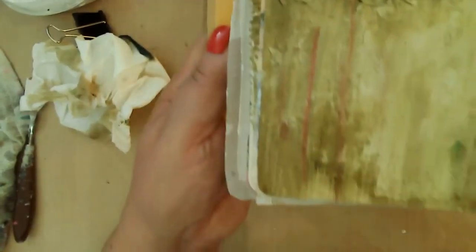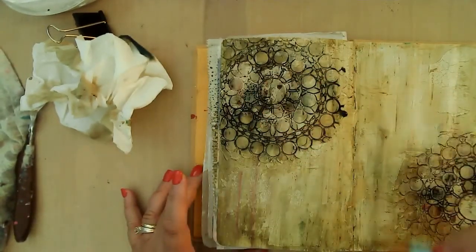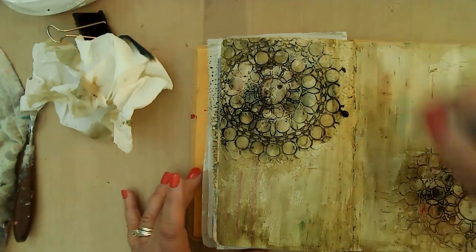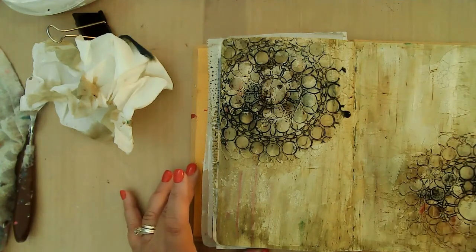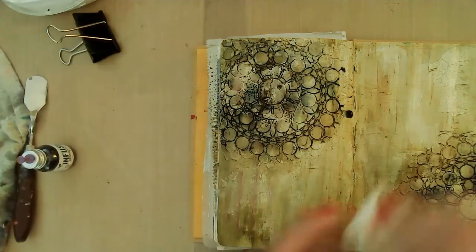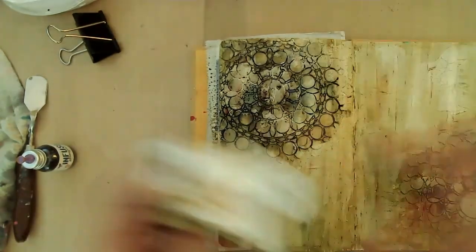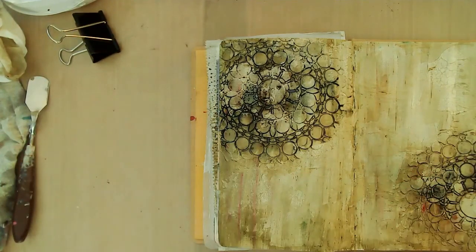You see that? Wow, look at that pink. Love that. I wish I could, oh, maybe I could grab some pink there. Do the same thing. How beautiful is that? So I think I'm going to get a little bit on my mat and sprinkle it. Splatter a little bit. Let's see what happens.